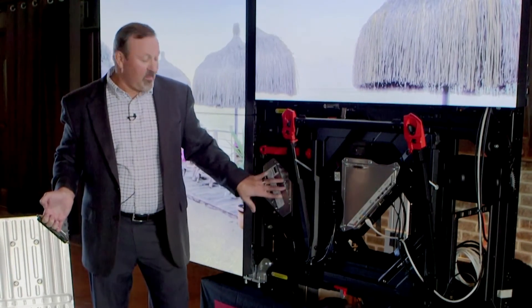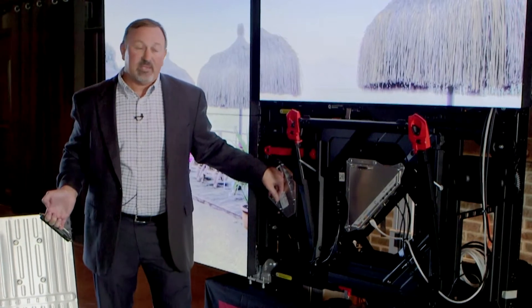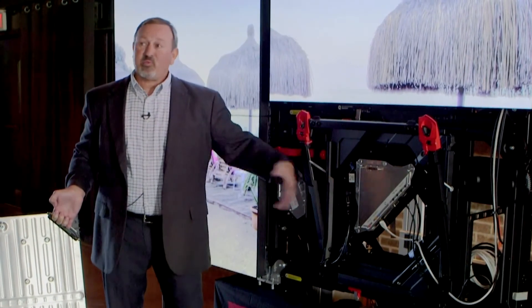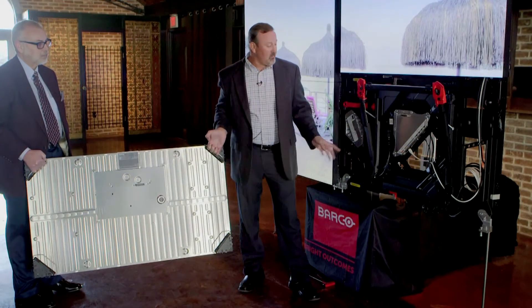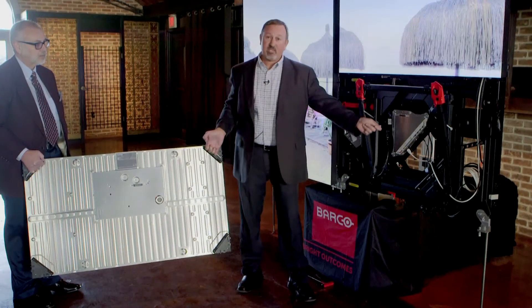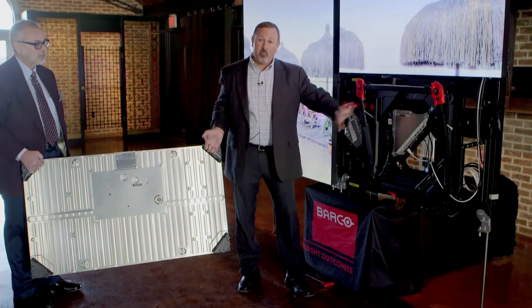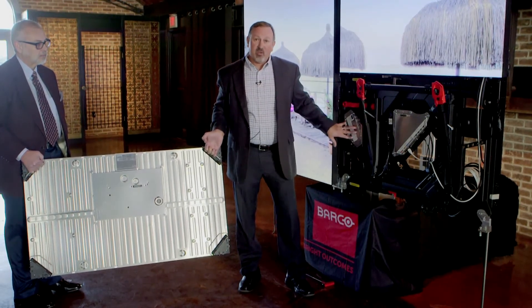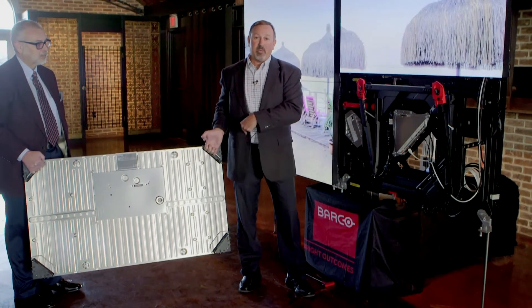You'll notice the input module and the power supply are modular. These components can be replaced separately as needed or upgraded over time as new revisions are released, without having to change the entire module. So it's very modular, easily accessible, with a lot of flexibility within this mounting system. You do all the heavy lifting — install the modules, do your cabling, and test everything before you hang the module in place.